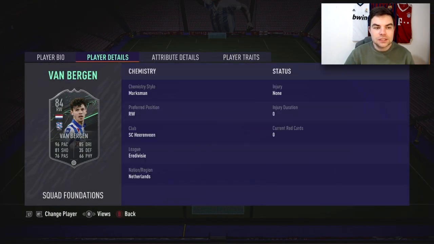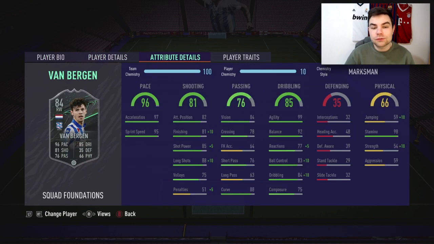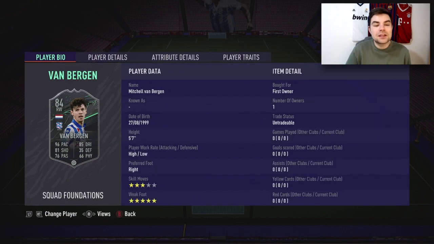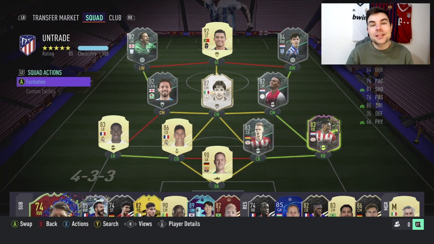And then Van Bergen. Bit disappointed with this card, only having the 3-star skill moves, but he's high-low, 5-star weak foot. Decent finishing, amazing pace, amazing stamina, agility, balance, all look ridiculous. No traits that really give me any hope for this card that he's going to be a world beater. But I'm hoping that they can all do well.